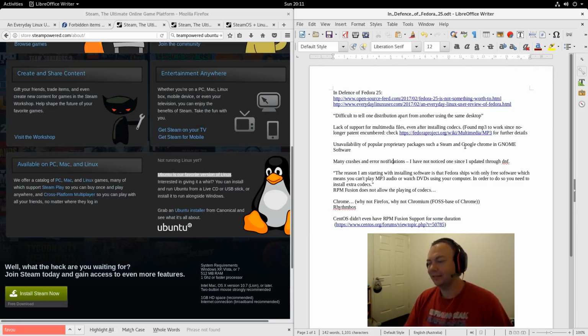So that's junk. The other thing too, which really annoys me, is people go, RPM Fusion doesn't allow the playing of codecs. Well, okay, RPM Fusion provides a nice service. It packages up certain things for you, free and non-free, and you can use them if you want to at your own risk. There is no warranty. You didn't pay for the operating system. You didn't pay for their service. So, why complain? If I want something desperately, like I know Fedora's not going to package up FFmpeg, I'll damn well compile the thing. I'll go and compile it.